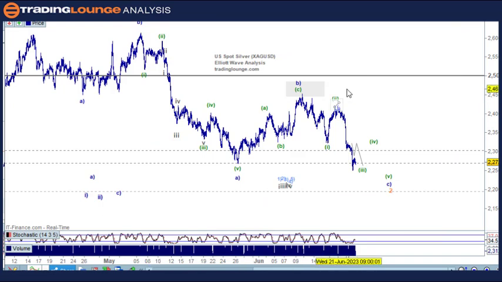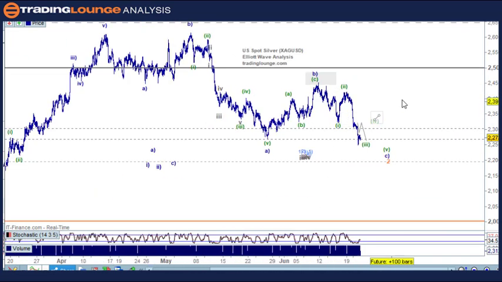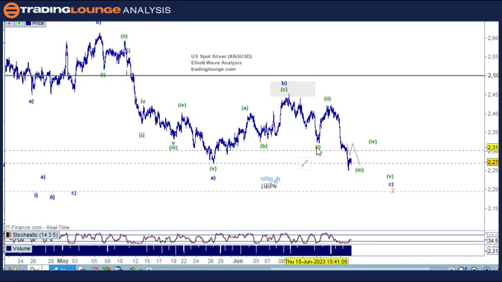And silver. With silver, slightly different count here, but we're looking at 1 and 2, and we're looking down here for this. So I'm just going to clean this up here, and we're not ready to rock and roll on this, but that will be 5 waves here now. There may be one more little low here, I've got to figure it out, but basically wave 4 here, and then we need wave 5 to come into play. So that's where silver is at that point. And once again, we definitely want 5 waves up here before we go in and buy on this particular one.